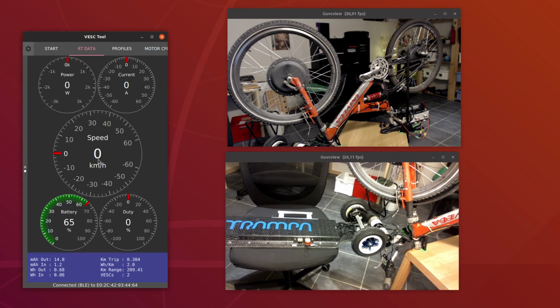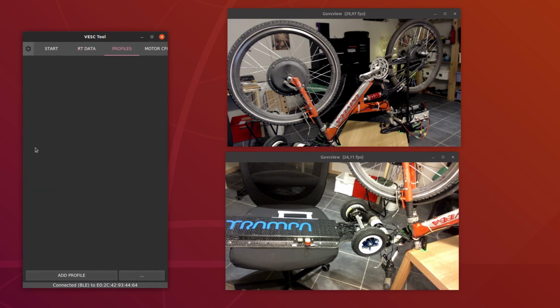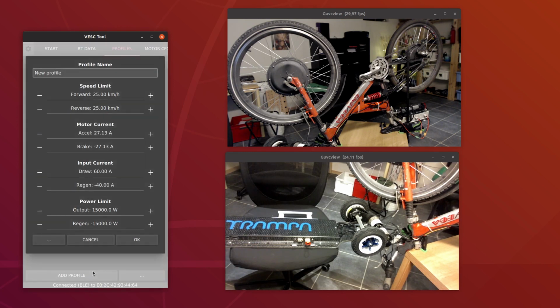And that new feature is something called profiles. I think I removed the one I had before. But essentially what you can do is store a set of profiles in VESC Tool. In this case, I will call this one slow, for example. When you add a profile, you have quite a bunch of settings to change, but by default it will use the settings that were active on the motor controller at the current time. So you can just set the profile and add a new one, and the new one will be based on the old one, so to say.